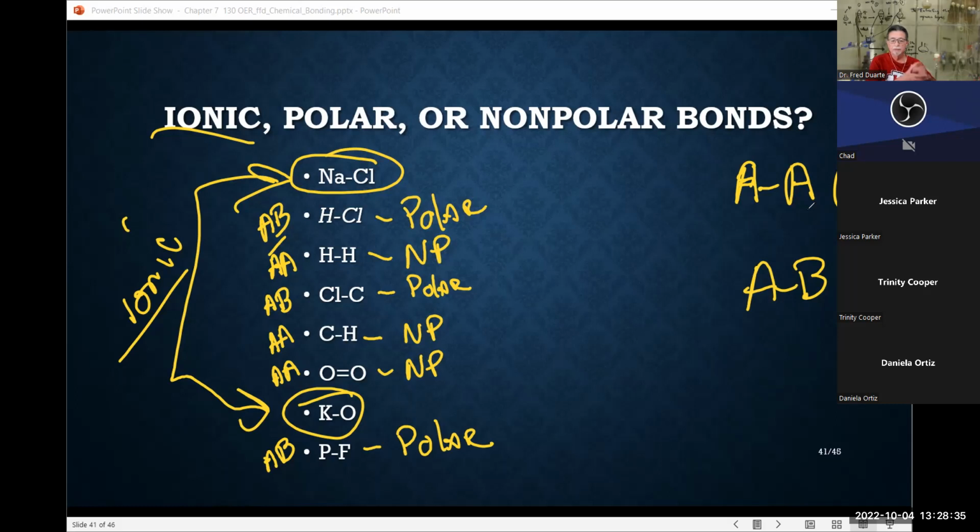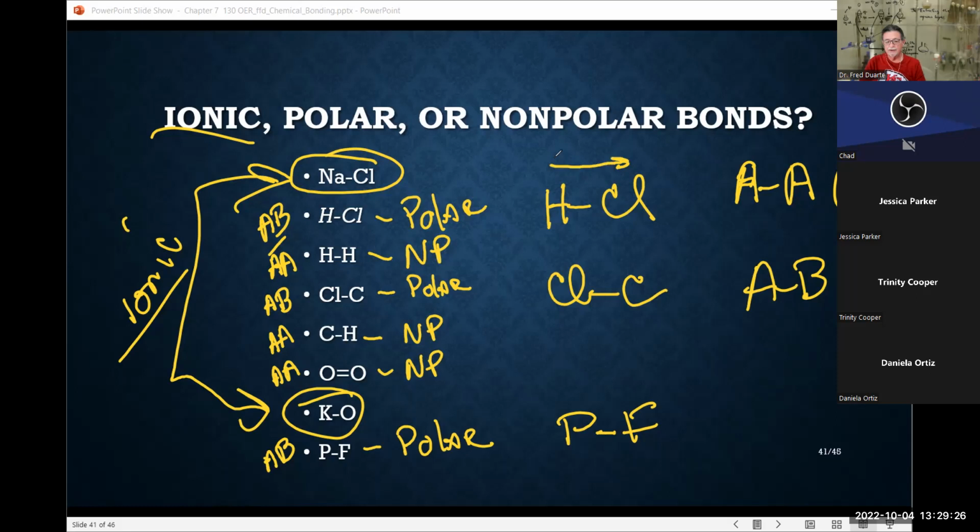And then from that information, we're able to determine who's polar and who's nonpolar. Okay. Now, we can from there determine, okay, let's do the polar bond. So we have hydrogen and chloride, and we only need to do that for the polar species, right? So we just need to do that for HCl, and then for the chloride carbon, and then for the phosphorus and fluoride, because everybody else is nonpolar, so there's no dipole arrow, right? So here we got HCl. Find where they are on the periodic table relative to fluorine, and we'll find that hydrogen's way in the far left of the periodic table. So definitely chloride is the most electronegative, so it would have the arrow pointing toward the chloride, resulting in a partial negative on the chloride and a partial positive on the hydrogen.